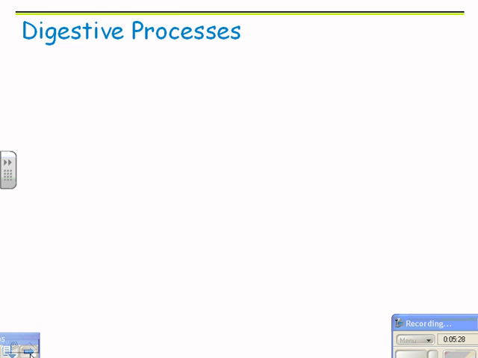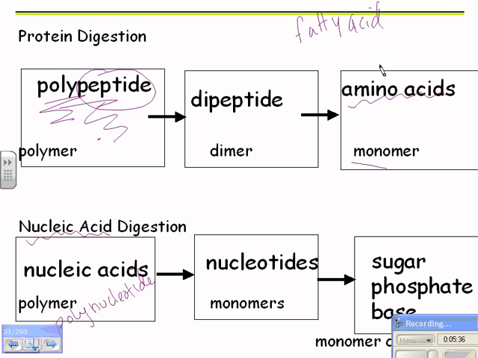Wait, so does it get broken up into like carbon and stuff, or? No, it doesn't go down that far because let's go backwards a second here. So your body can use amino acids directly. You can use those for energy. And at that point, if you're going to use them for energy, then you would break them down into their elements. But you could just take amino acids and start to build your body, like your muscles or your hair or the collagen in your skin. Same thing here. You'll take the sugar, phosphate, and base. You'll either... So are nucleotides not true monomers then?